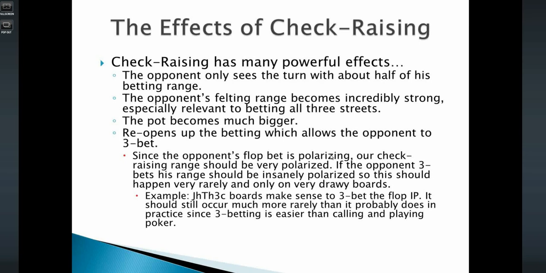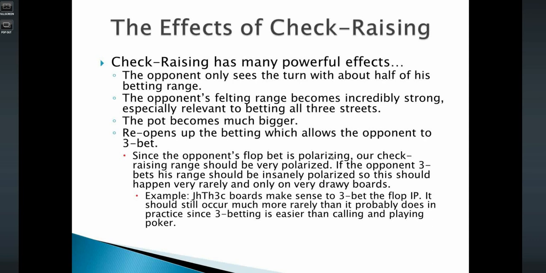They might be betting a hand like Ace 10 or a weak Jack X for 2 streets of value because they want to charge for additional cards, and then they'll check back the river. So the opponent's flop bet when he's in position, even though his range is quite polarized, is not as highly polarized as some other board textures. For example, on a King 7-2 rainbow board, if I'm betting the flop in position, a lot of times I won't bet worse than King Queen there because I don't need to worry about going bet, bet, check. That's not a very common line. Here on the Jack 10-3 board, it's very common to bet 2 streets and then check the river. So the opponent's probably betting more loosely for value, but it's still a polarized range.